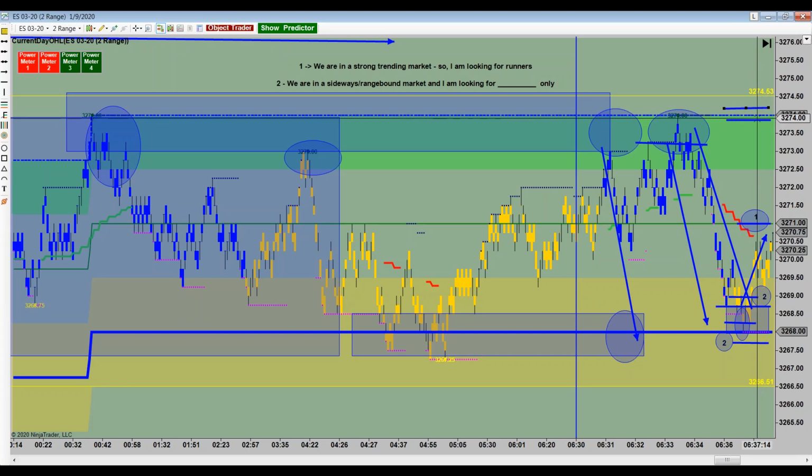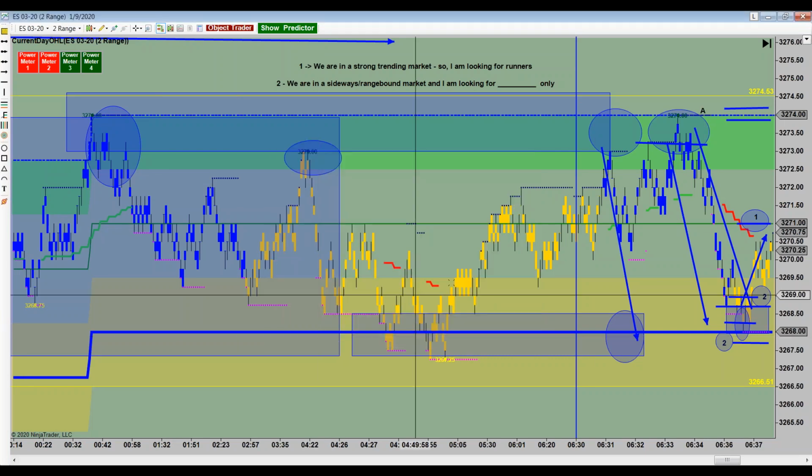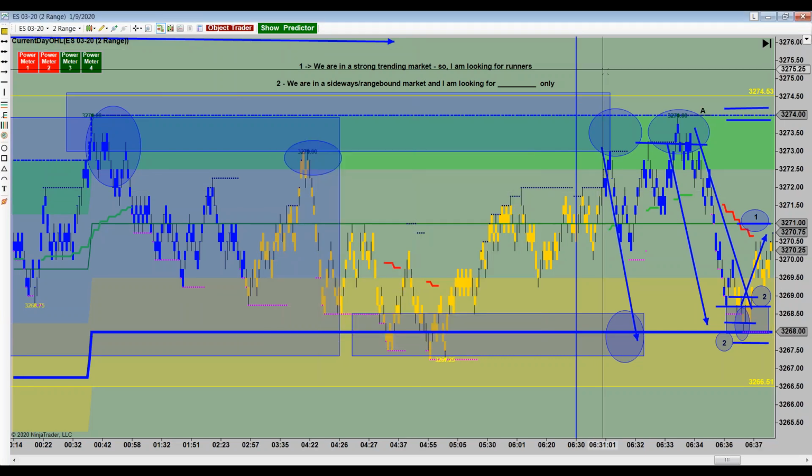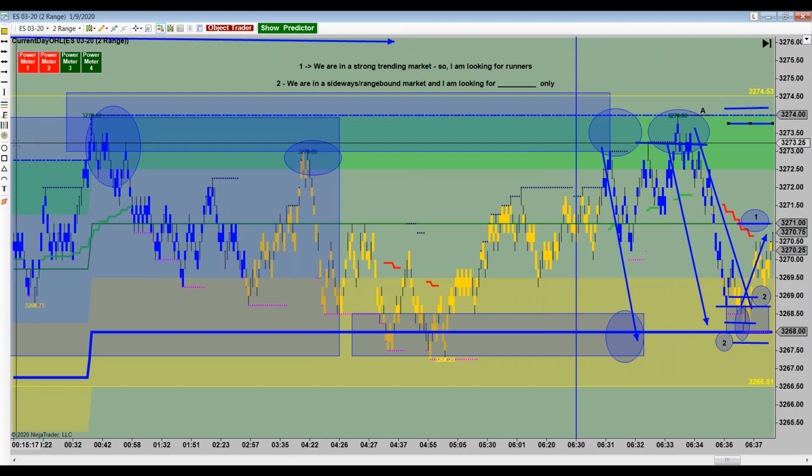That's A. So you've got 1 contract left, and you're trying to figure out where you're getting out of contract number 2. Where are you going to exit it? So this is A. You would type in A if you believe it should go there. B would be here. Oh wait, I'm going to give you a C. Hold on, don't jump the gun yet. Hold on, just hang with me here.